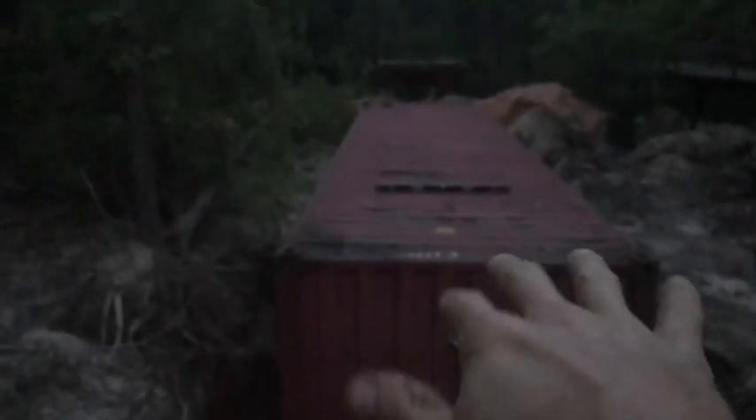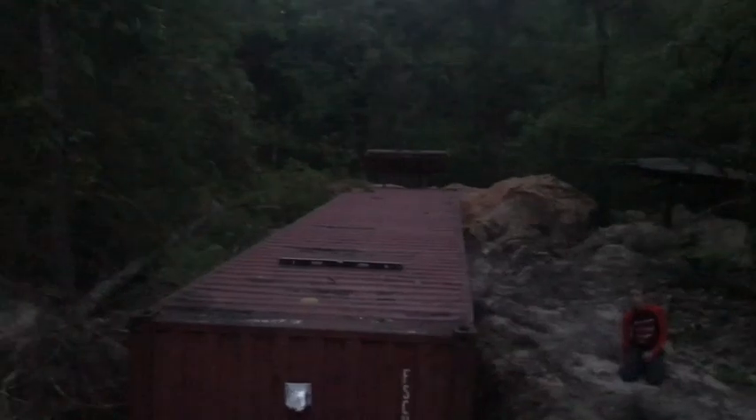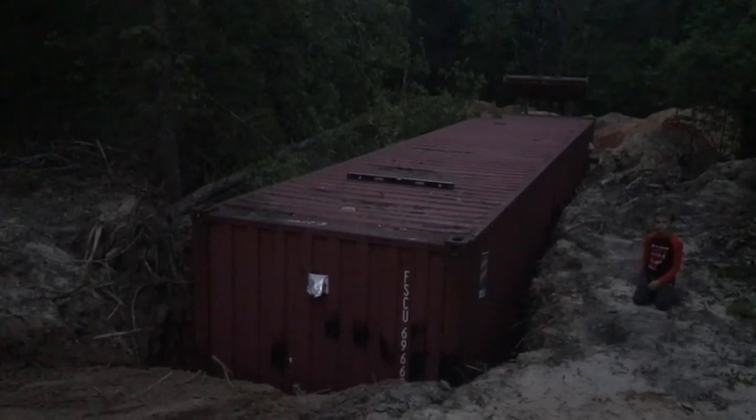We're not going to level it exactly front to back. I did want it level left to right, but front to back obviously we want it going downhill because we have a grade here — it's all running down that way. So as water sheds down it'll shed on down the hill. And we'll start working on our interior skeleton of support hopefully very, very soon.